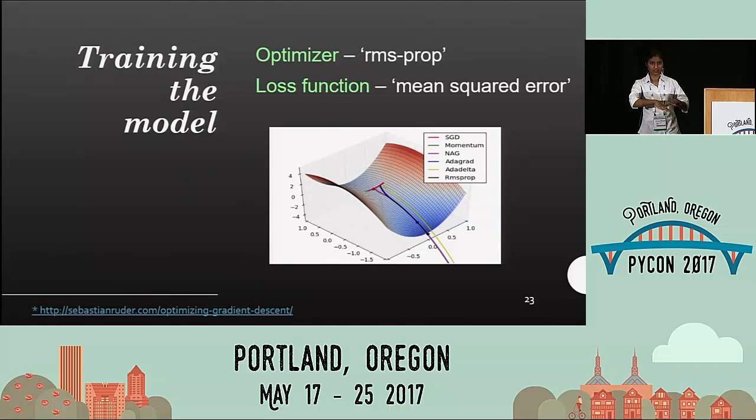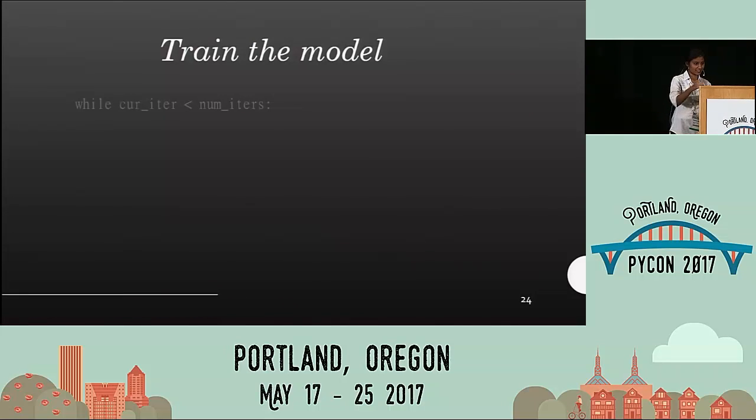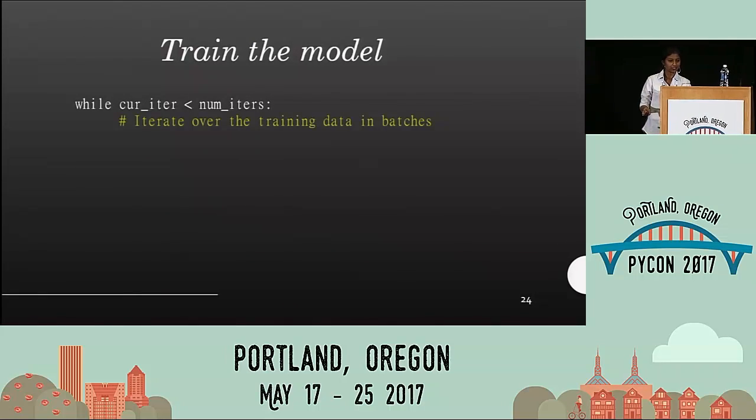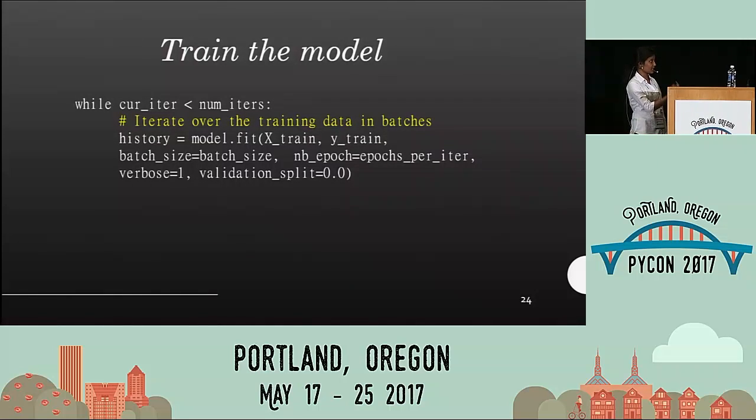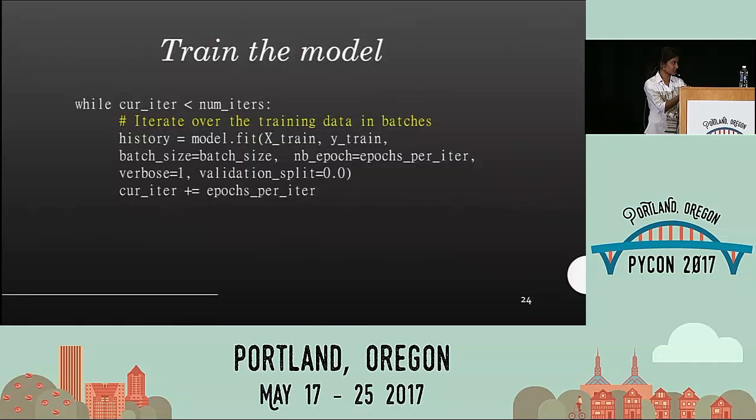Once it reaches its global minima, you can confidently say that your model has now learned what music is, and it is good to generate its own music now. So before going into the generation phase, let's quickly see how we can do it with Python. As I said, you have to repeat this entire procedure of forward pass and backward pass, that is one epoch, until the maximum number of iterations is reached or the model reaches its global minima. Once it is done, you are good to go.